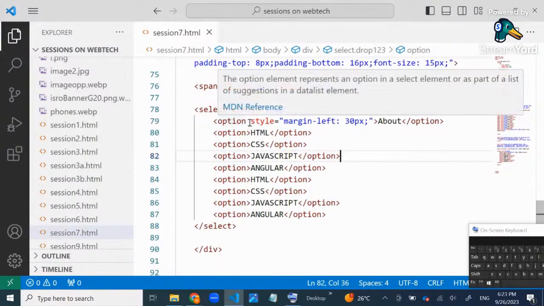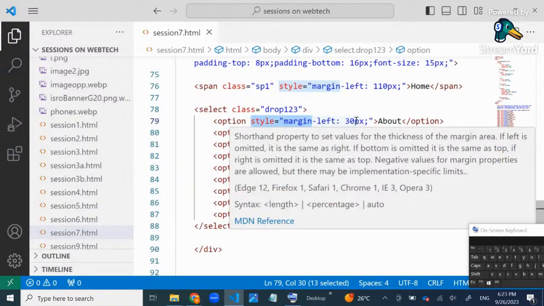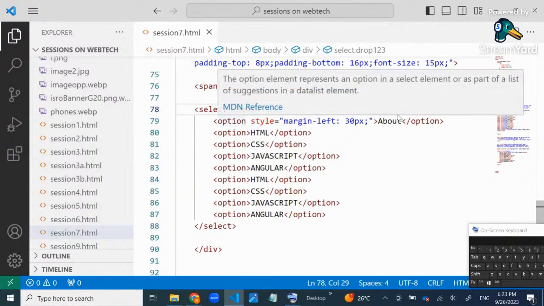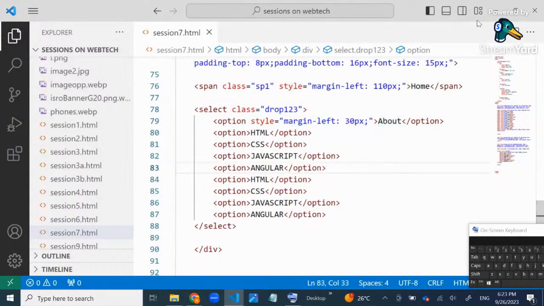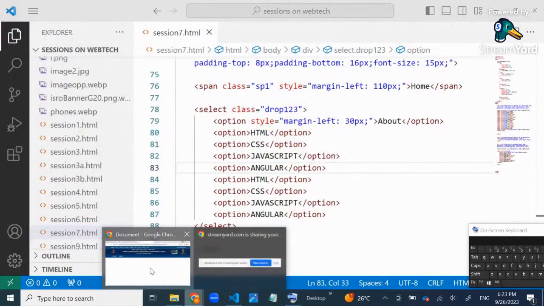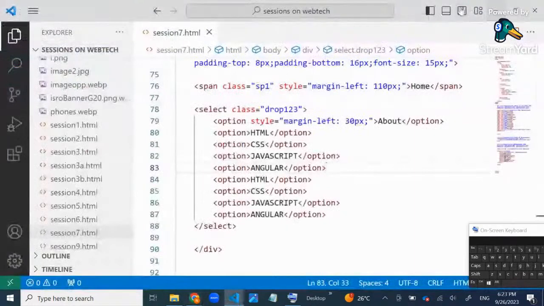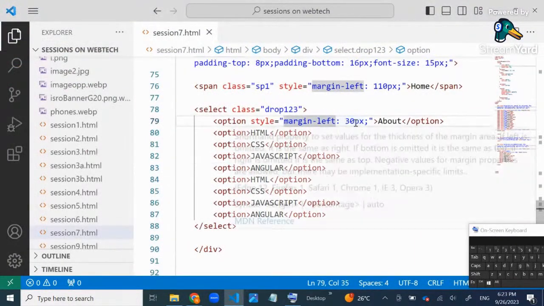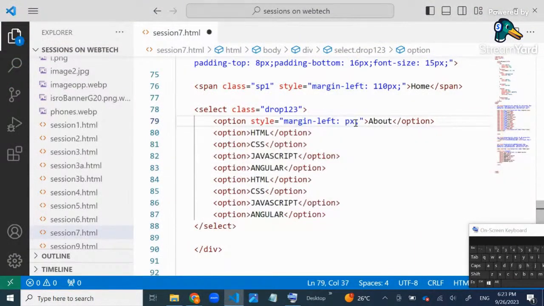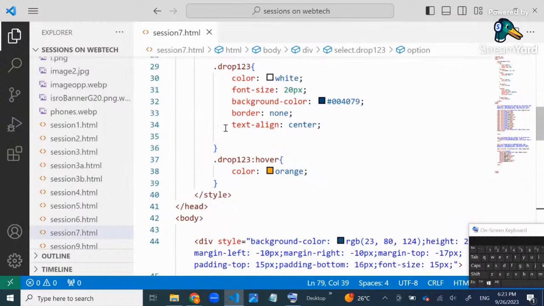So I have come to the option tag and given style margin left equal to 30 pixels. That is, I want to move this text 30 pixels to the right side, which means giving some space at the left side. Refresh, still not working. Let me give it as 50 pixels. Save. I will just take out this text align.